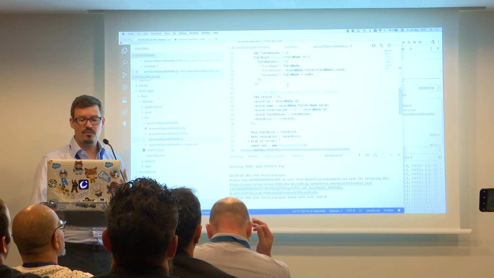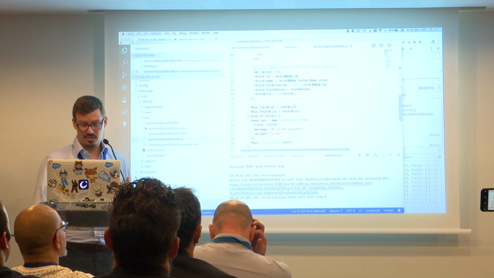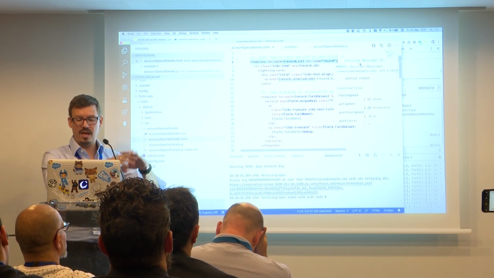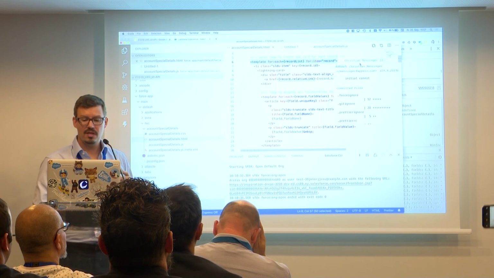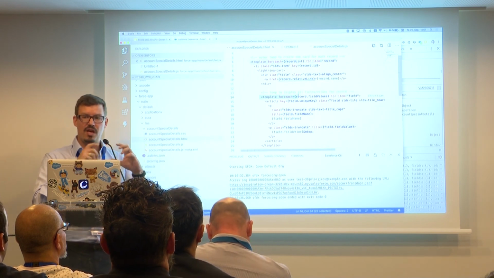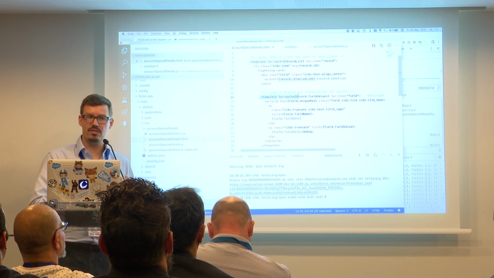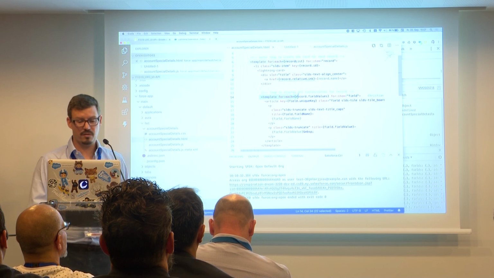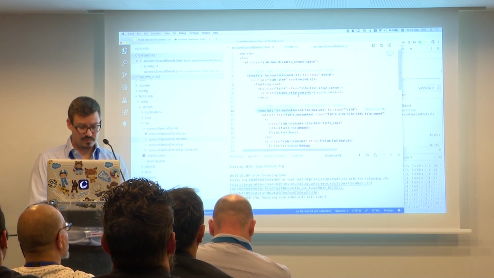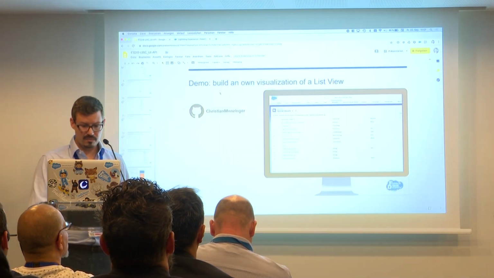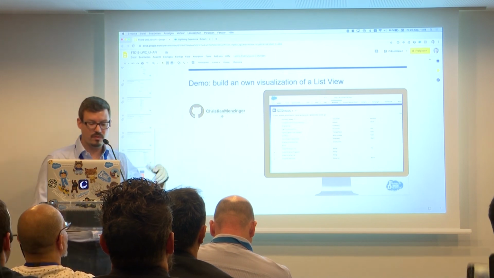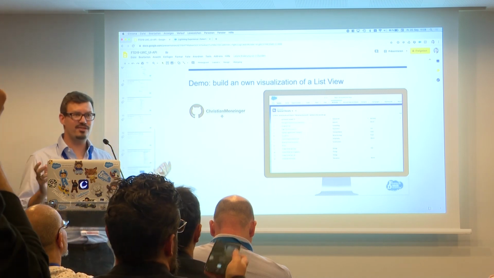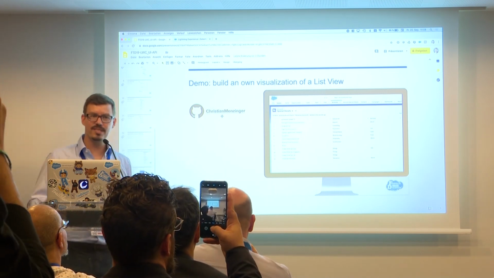And the only thing I'm doing is building a data structure with two loops: I'm building a container for every record, and then I have another loop over each of the fields. And all the rest I'm just consuming from this user interface API. You can find this demo on GitHub. Here's my GitHub repo. I don't have so many projects there, so you will find it easily. It's called FTD19 LWC UI demo.